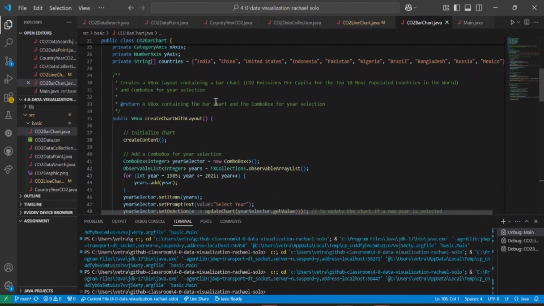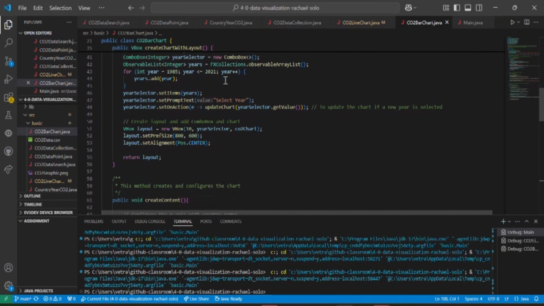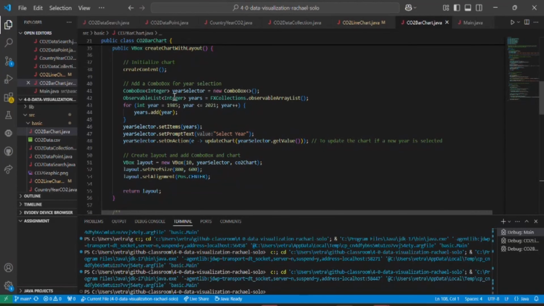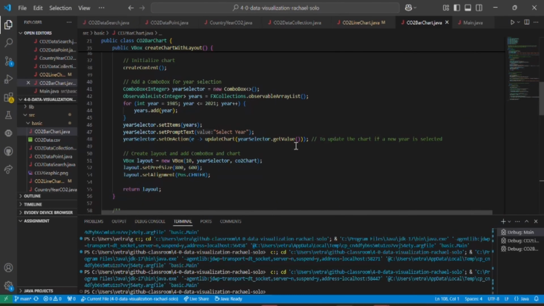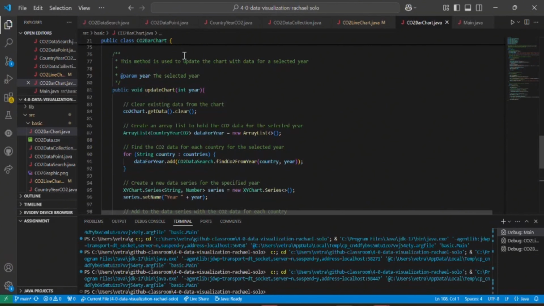Each year's data is dynamically updated using a combo box, which allows the users to select a year between 1985 and 2021. The combo box is powered by an observable list to populate the list of selectable years, and also features an event handler over here to update the chart when a new year is chosen, and the method to update the chart is over here.